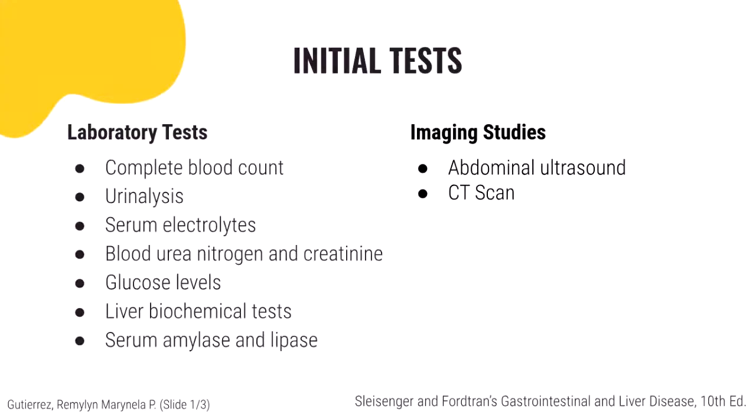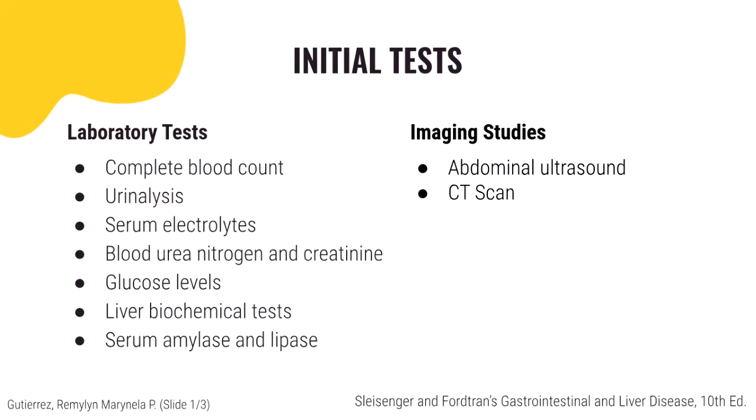It is important to note that history and physical examination findings generally are not sufficient to establish a firm diagnosis in a patient with acute abdominal pain. All patients with acute abdominal pain should have a complete blood count with a differential count and urinalysis. Determination of serum electrolytes is useful for assessing the patient's fluid and acid-base status, blood urea nitrogen and creatinine for assessing the renal function, and glucose levels for assessing the patient's metabolic state.